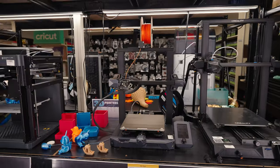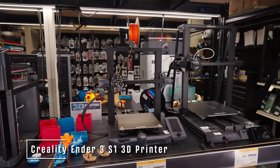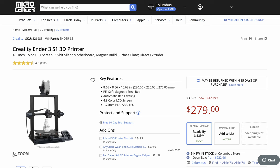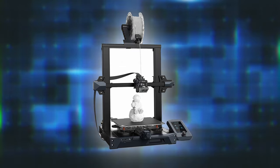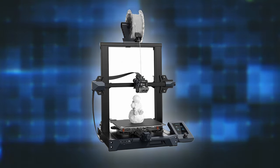People often ask me what 3D printer I use at home. It is this one — the Creality Ender 3 S1. Everybody loves the Ender 3 series, but a lot of them have a lot of assembly. They come out of the box in pieces, but the S1 comes almost fully assembled. You basically just have to put a couple of poles in and across, and you're basically done. You can put it together in 20 minutes, not several hours, and almost anybody can do it very easily. You get up and printing quickly, and you still get that great Ender 3 quality. The bed is about 8.5 by 8.5 by 10 inches roughly, and it feeds from the top, which is great because I'm always trying to save space in my Brooklyn apartment.